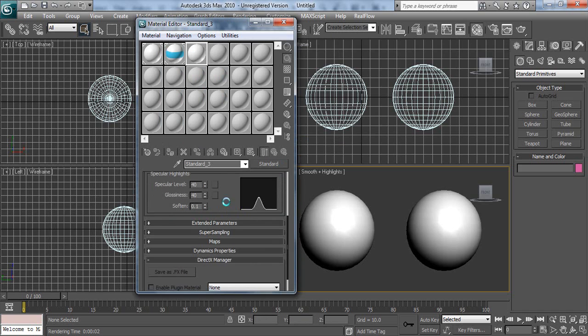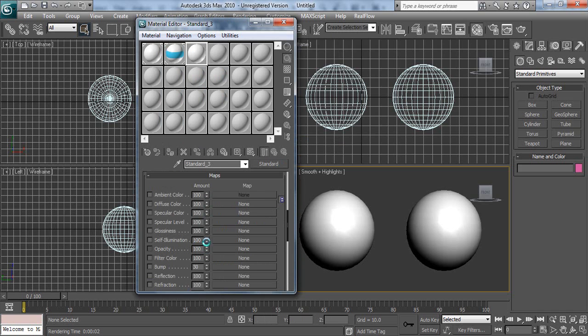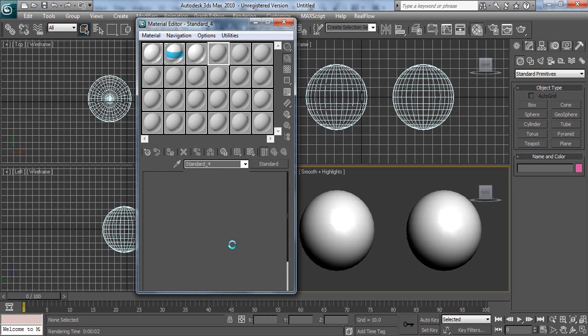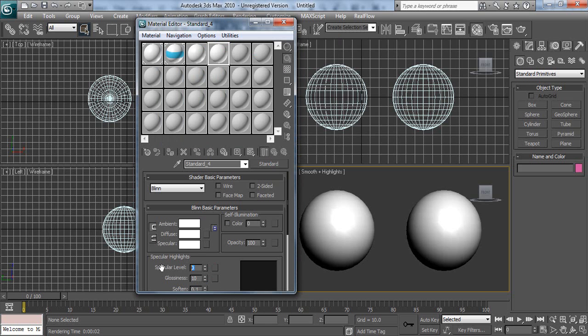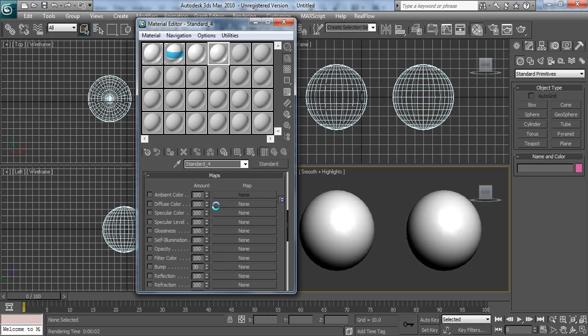You can change this to whatever you want, and it won't really matter. And for the second one, we're going to use these maps down here as soon as this loads. So again, apply all of the settings, exact same settings as before, and we're going to go down to maps.